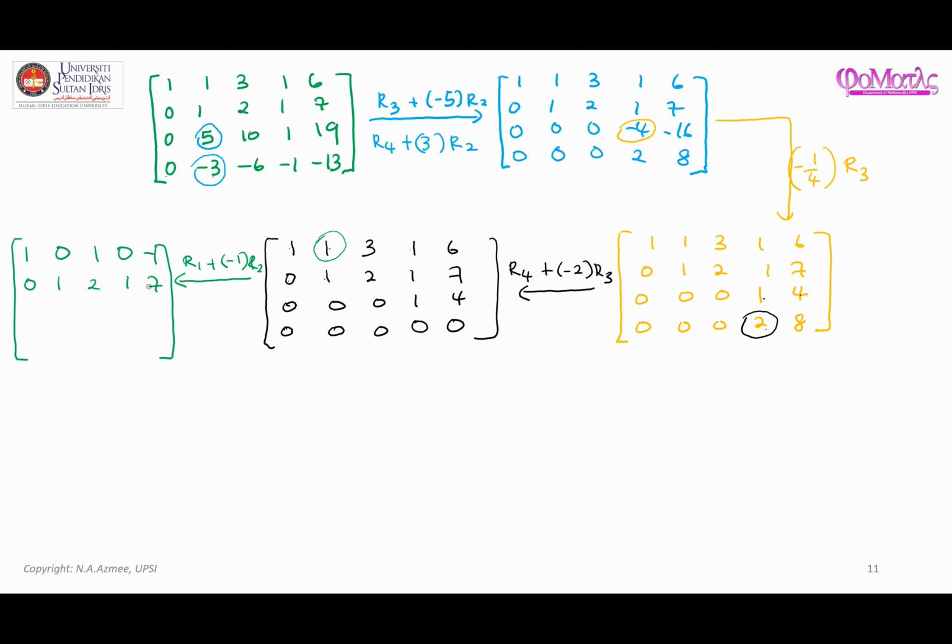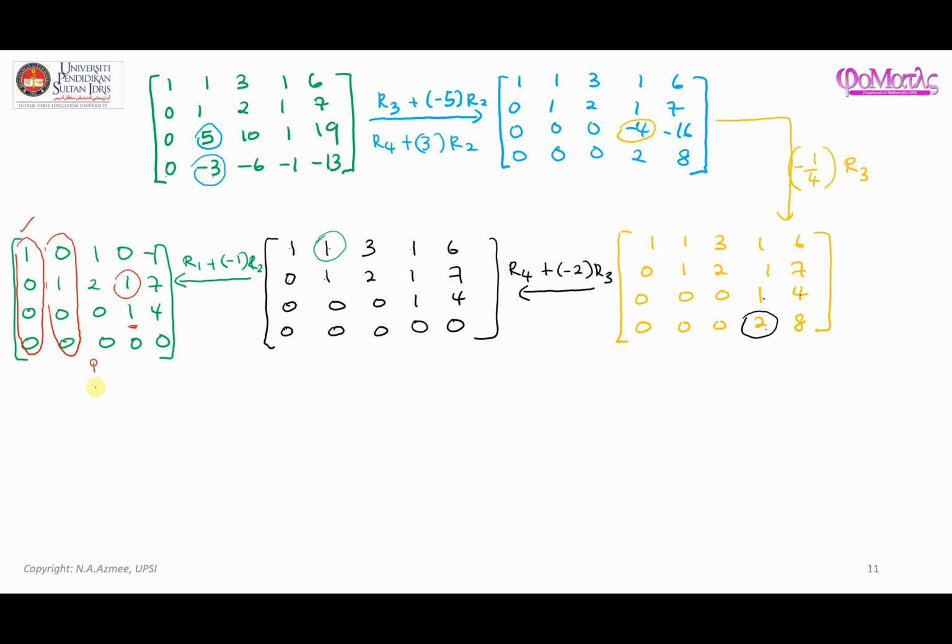So now this part here looks alright. For the first column here, we have the leading one here. The rest are all 0. This also looks alright. We have a leading one at this position. The rest are all 0. So here is another leading one that we need to consider. And therefore, we have to turn the value here into 0 as well.